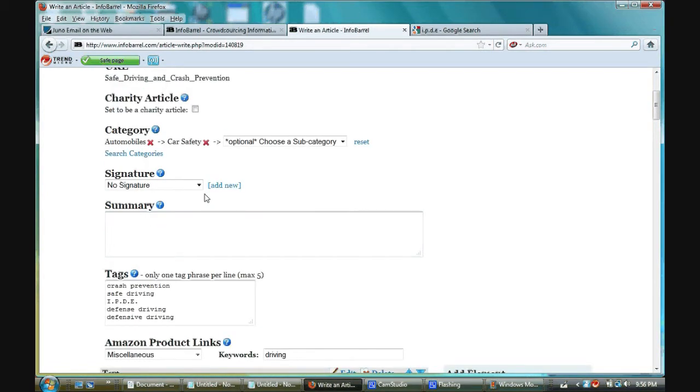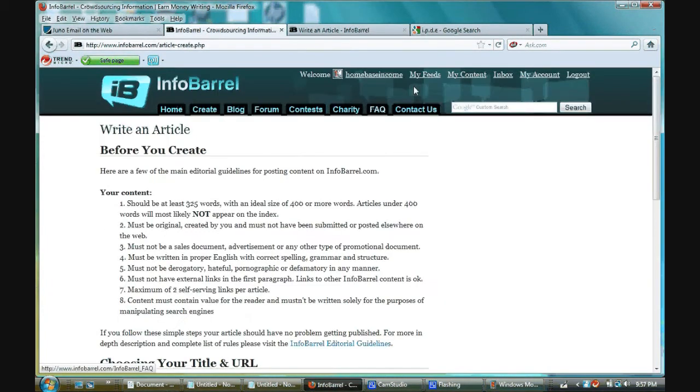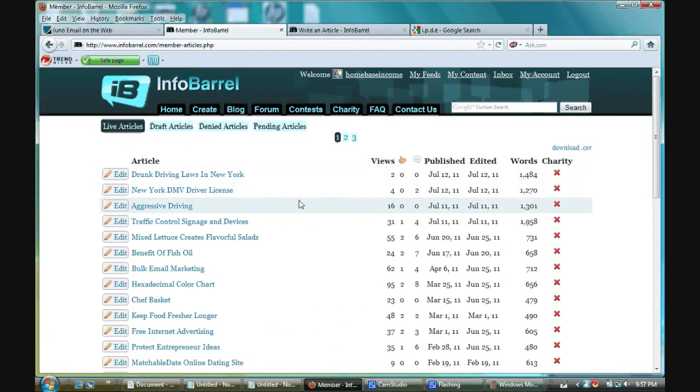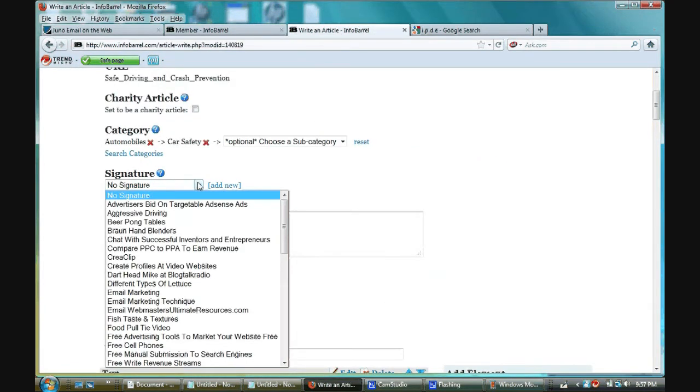Now, in my signature box, I'm going to link an article I wrote already, and I'll show you right here. I'm going to link it to something that speaks about driving, aggressive driving, traffic controls. Let's see which one I have. Aggressive driving. Yeah, I'll choose the aggressive driving.